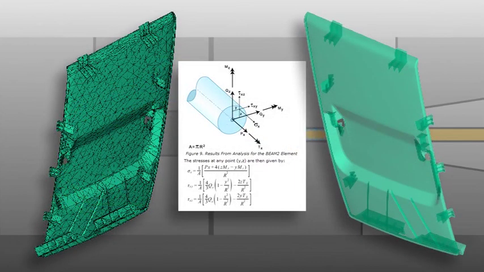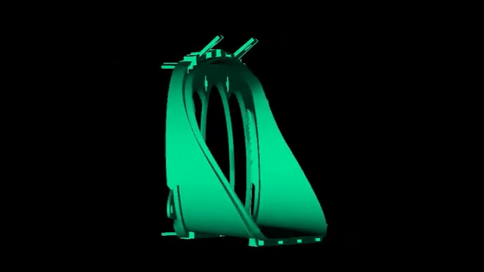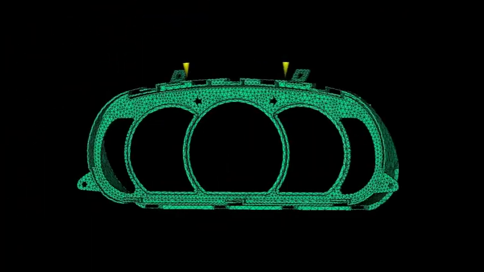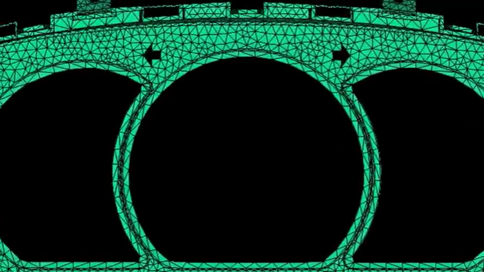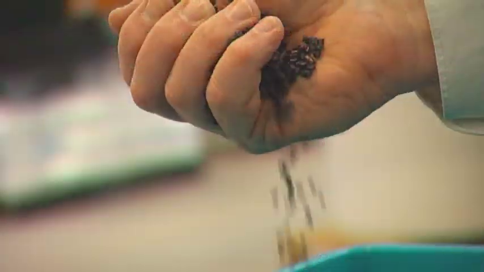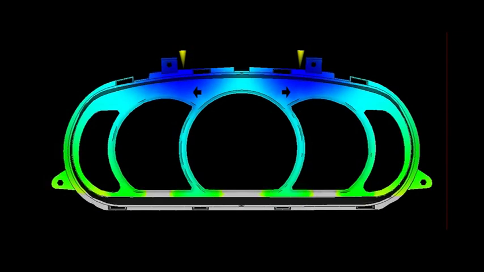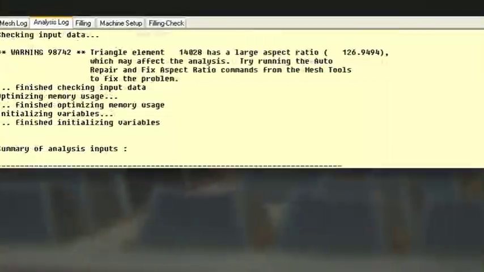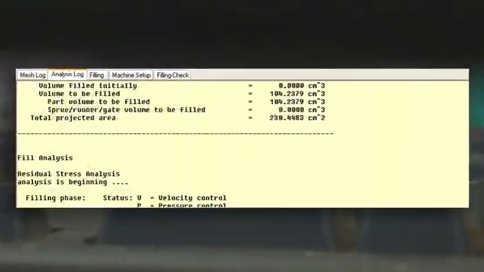So remember, there are three things required for an accurate injection molding simulation. First, you need an accurate analysis mesh model with the correct level of refinement. That is, sufficient numbers of elements to achieve an accurate part model. Second, you need accurate material data so that the values used in calculations reflect the actual behavior of the molten plastic during the injection molding process. Finally, you need fast, accurate solvers or calculations to process this information in a timely manner.